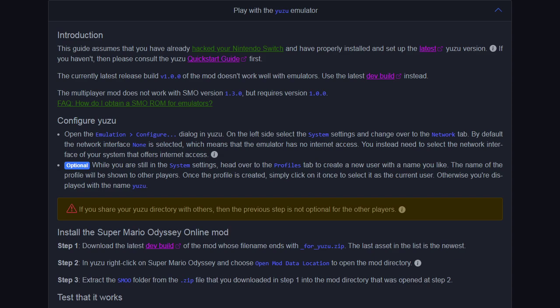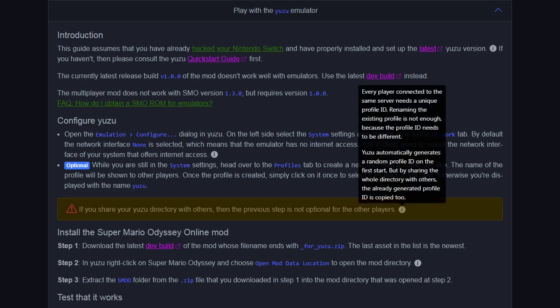Warning: if you share your yuzu directory with others, then the previous step is not optional for the other players. Every player connected to the same server needs a unique profile ID. Renaming the existing profile is not enough, because the profile ID needs to be different. Yuzu automatically generates a random profile ID on the first start. But by sharing the whole directory with others, the already generated profile ID is copied too.